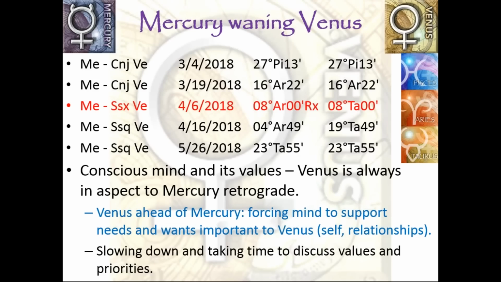Here's Mercury falling behind Venus, the 5 aspects that I showed you. Mercury always has aspects to Venus. And when Venus starts to move ahead of Mercury, it's always about forcing our mind to support the needs and wants important to Venus. Venus is leading the inner planets right now. You can see it, they're together in the sky. So it's slightly ahead of Mercury. And as you can see right here, March 19th. Oh, that's today. That's the day we're recording. They're conjunct in the sky, and Venus pulls ahead of Mercury.